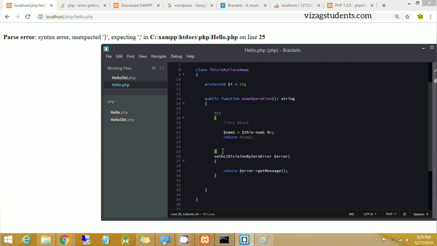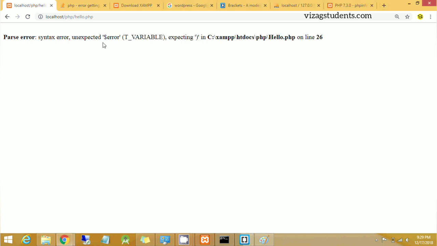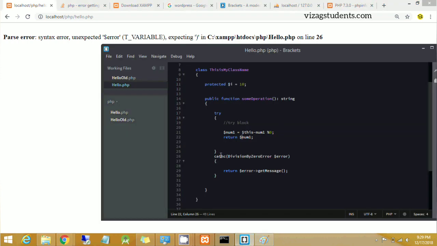It started with try. There is no num1. I gave a hash instead of a dollar. Those are two errors. Now unexpected error at 26. CATCH. Okay, CATCH.